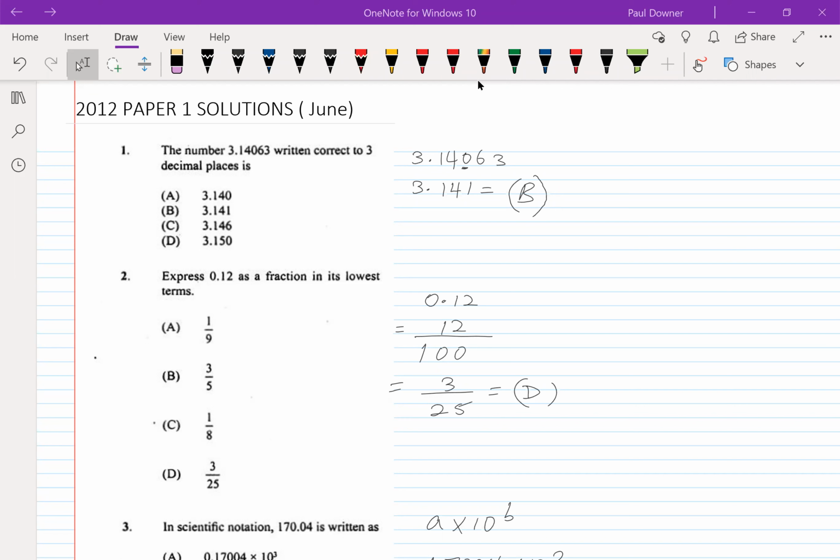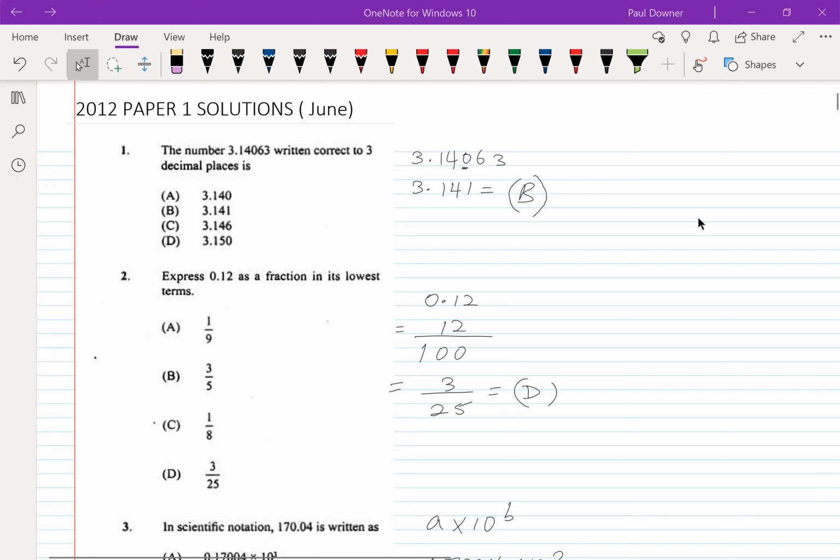Right now in this session, we'll be looking at the corrections for 2012, that'll be June 2012, paper 1, which is the multiple choice. We're going to be looking at those solutions. So, of course, if you guys are having any challenges as you go along, you can just unmute yourself and ask a question. And if there's any background noise from your side, you're just organized to keep it down by muting yourself, okay?